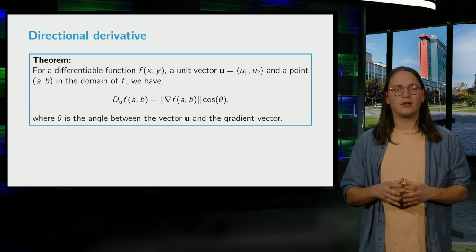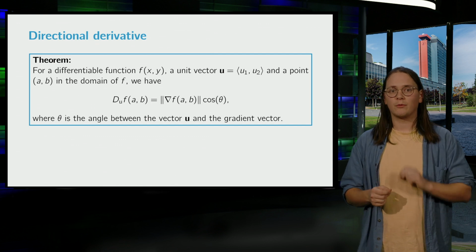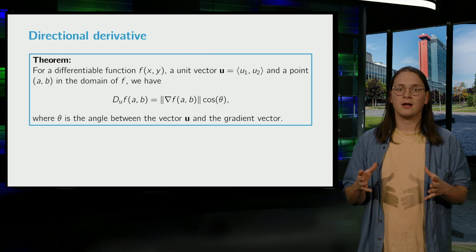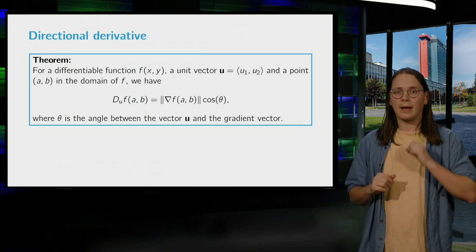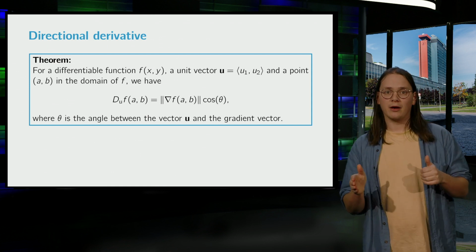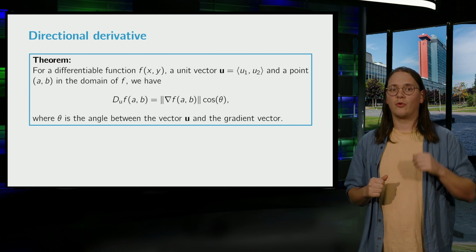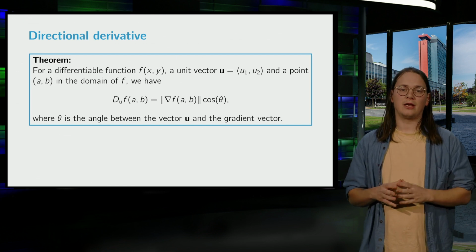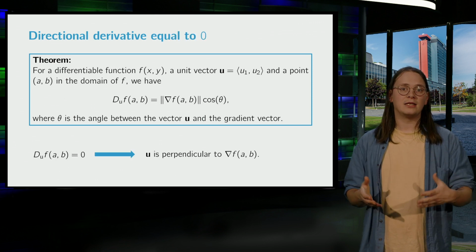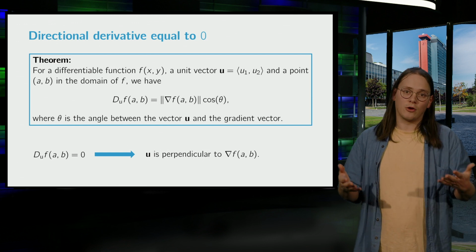If we have a look at the equation which led to this analysis one more time, we may note that there is one more particular value for theta that we may consider. Namely, what happens when theta is equal to π/2 or 3π/2? In other words, what happens in the direction perpendicular to the gradient vector? Indeed, we can readily see that the directional derivative in this direction must be 0, since the cosine is also 0.